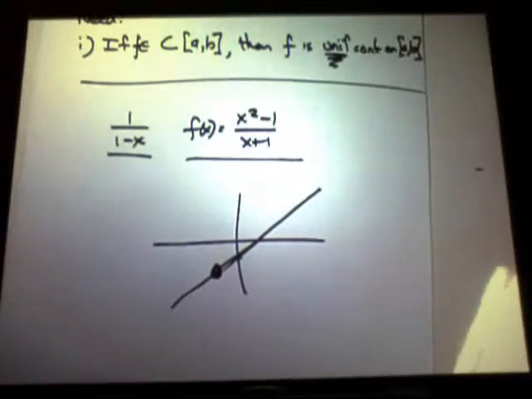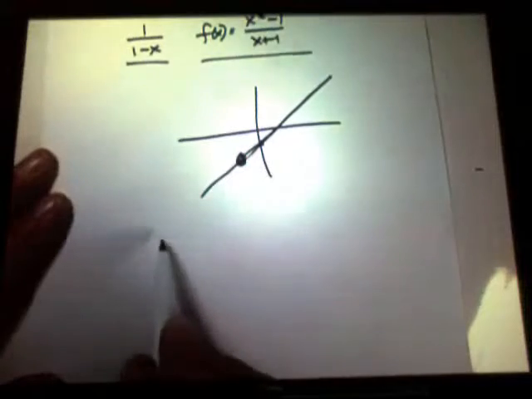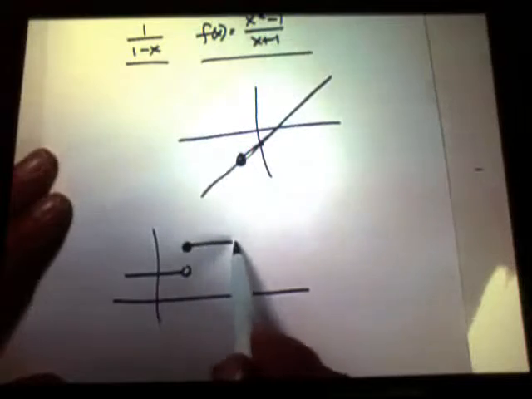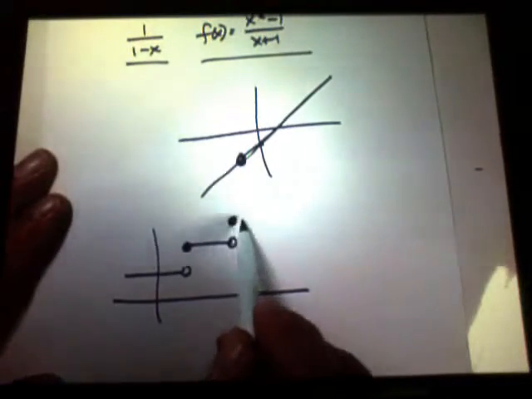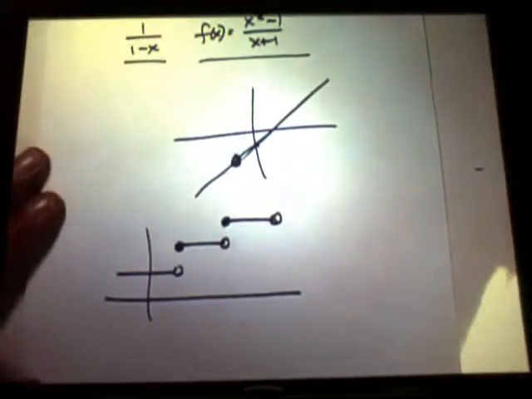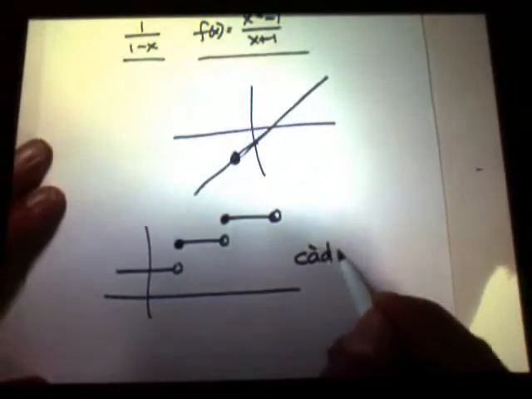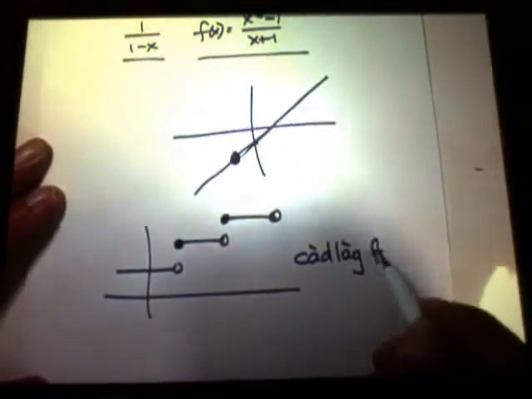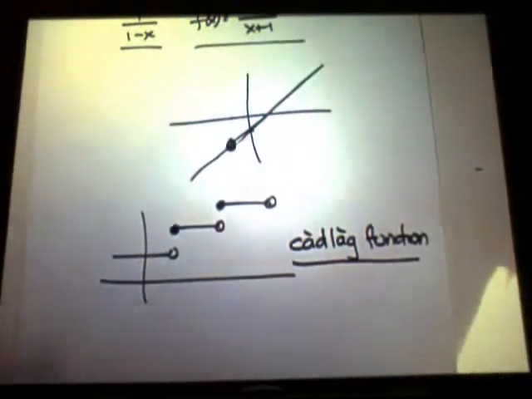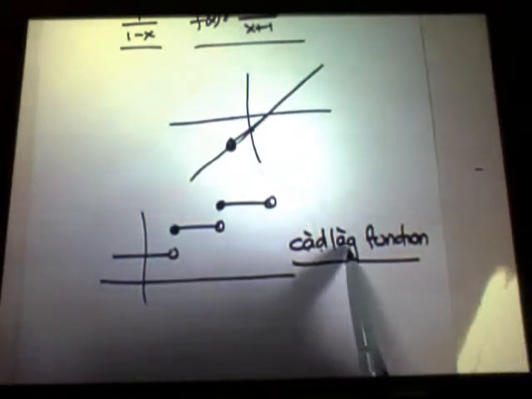Functions can be pretty bad. Okay. You guys missed it. This is an interesting thing. If you have a function like this, a step function, yeah, but this is a specific kind that we're going to need when we start to study the Stieltjes integral. When we did our overview, we talked about this. Do you remember? It's a cadlag function, and that's a French abbreviation: continuous from the right, limited from the left.